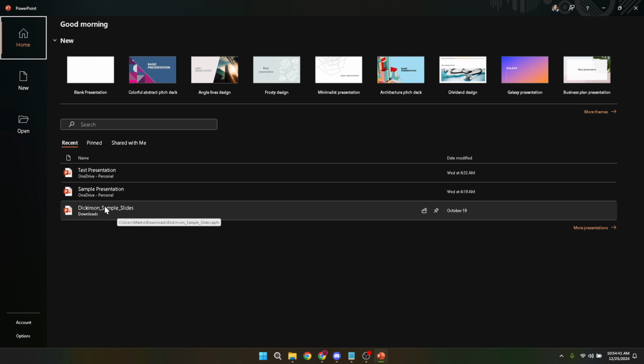As you become more familiar with PowerPoint, you'll discover shortcuts, design hacks, and presentation tips that elevate your slides to the next level. However, every expert was once a beginner, and knowing how to efficiently open and access your PowerPoint files is the foundation upon which all great presentations are built. So, take a moment to explore the opening screen next time you launch PowerPoint. Familiarize yourself with the recent files, or take a dive into the various templates PowerPoint offers. Each click brings you closer to becoming a PowerPoint pro.